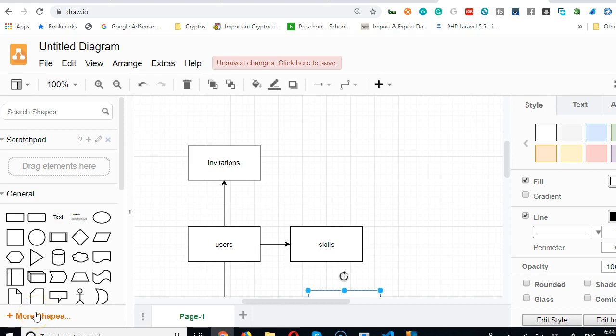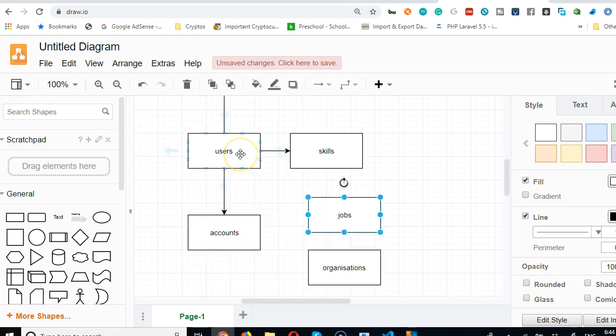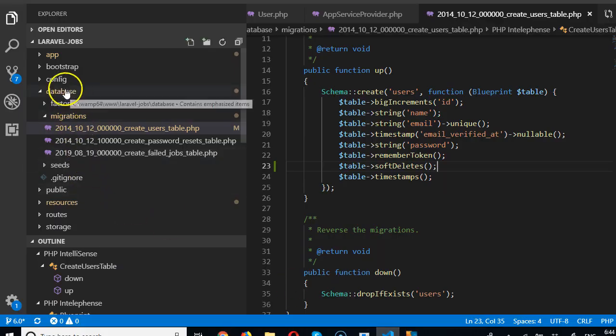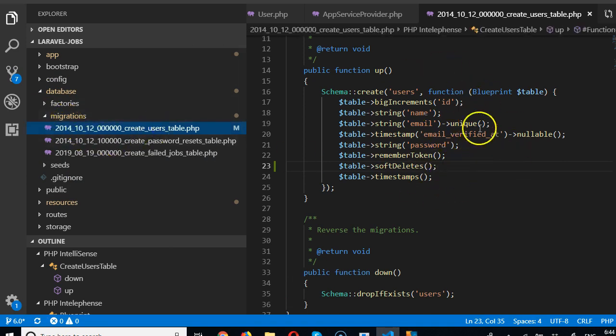Now we know the tiny little magic we want to do. Let's go start doing it. First of all, we want to update the user's migration, which is already existing. If you go to your Laravel and click on database migrations, we see that we have a user's migration table already that came by default with our installation. Now let's update some things, some fields that we feel we might need.